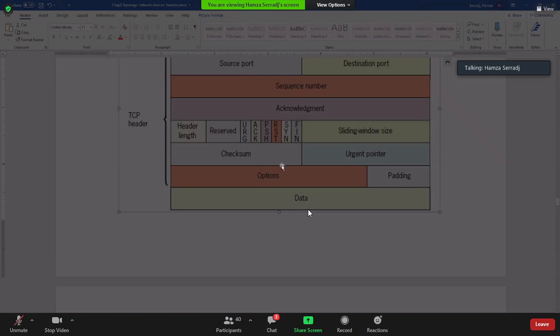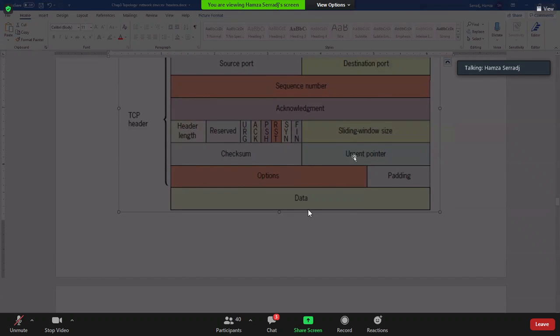We have all the flags. Urgent, what is urgent? Urgent is just an identifier of some type of segments, right? They should be treated with some instructions.